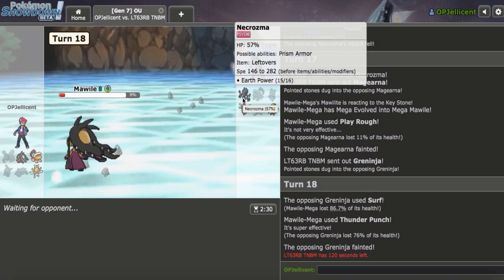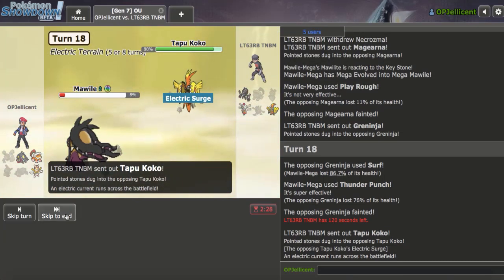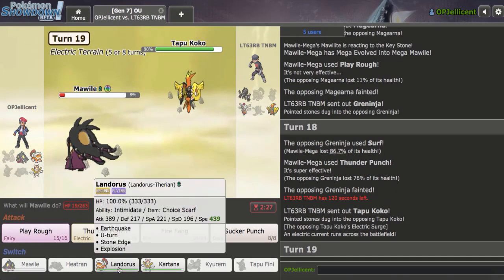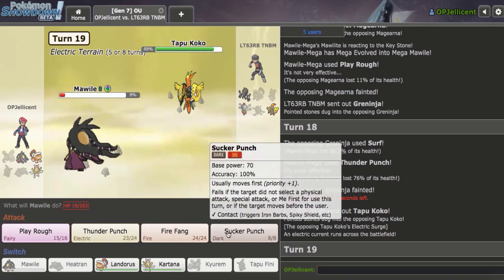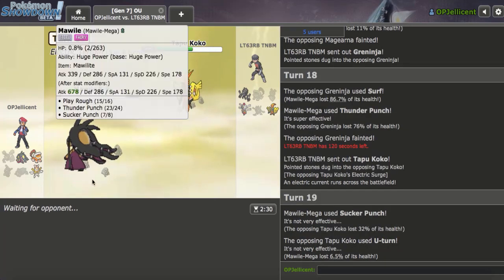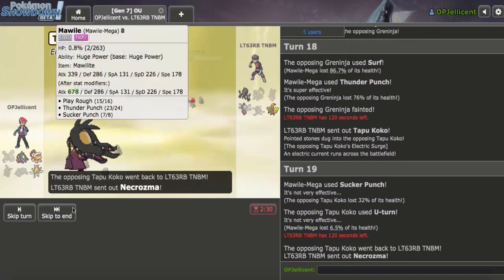Because if they're gonna go to the Medicham here, they Fake Out. I go to Kartana, Leaf Blade should be able to kill that. So they sack off the, what, Necrozma. Then they go to Koko, and it comes down to that call, I guess? No, because I think... Okay, they actually go to Tapu Koko. So I actually have an opportunity to save this, potentially. But I'm not going to try. Alright, this is very interesting. I don't know what's happening.